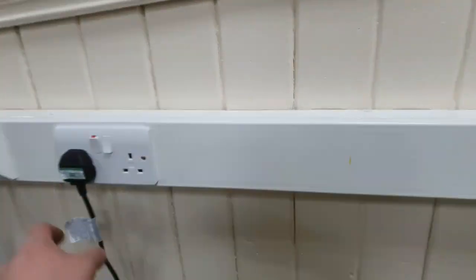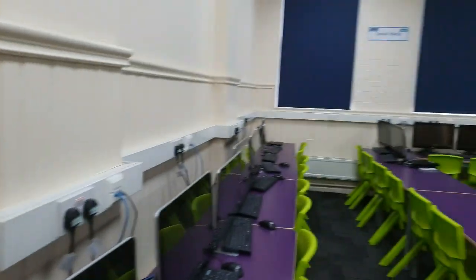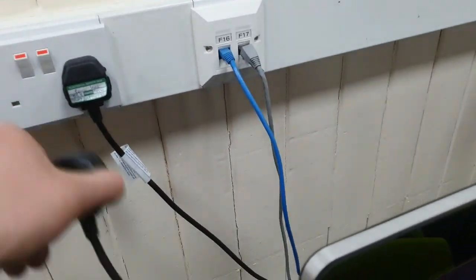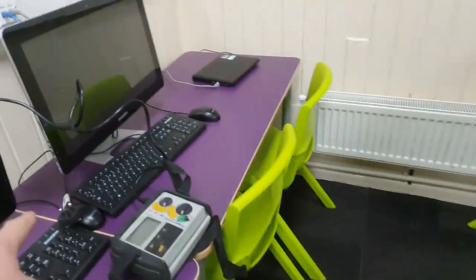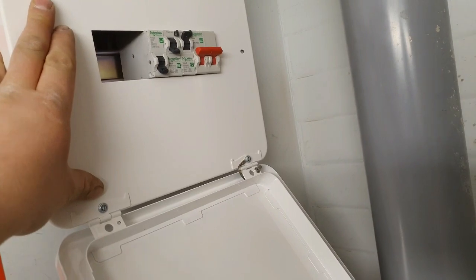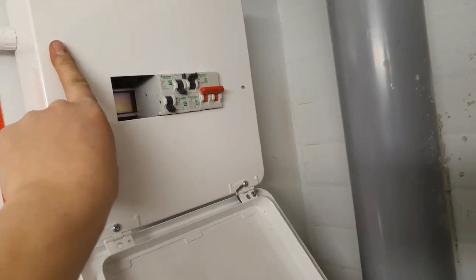Unplug one of these. There's a fair few, and there's two circuits in it and a cap, so we'll undo all these. I'll be back. Just doing some loop tests and things. I found out circuit number one on the board does 9 sockets around the outside, the data cabinet, and also my fused spur for the alarm. Doing an RCD test, and once I've got all my results for this board, I'll go out and get the sundries and things for this. Probably have to pick up the circuit breaker or order it for Monday.